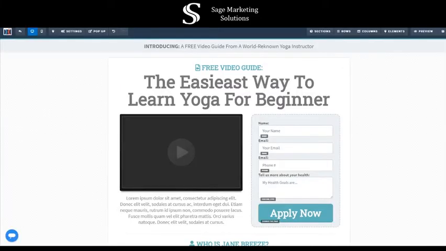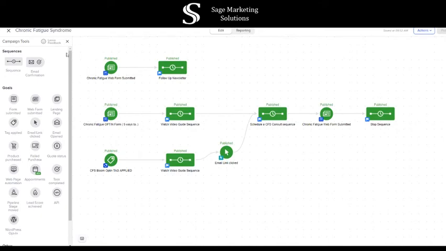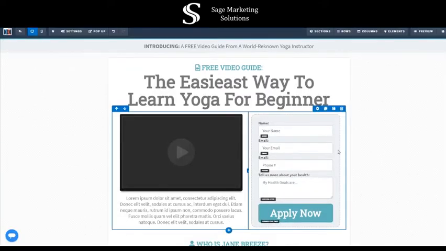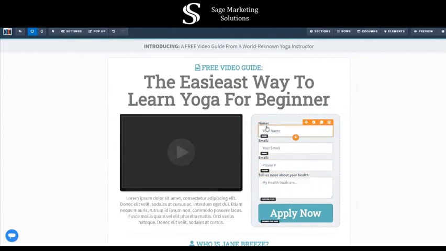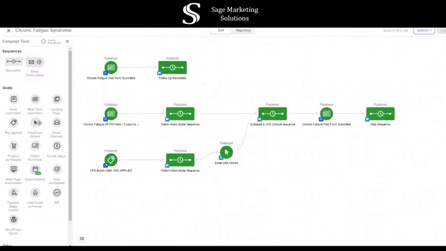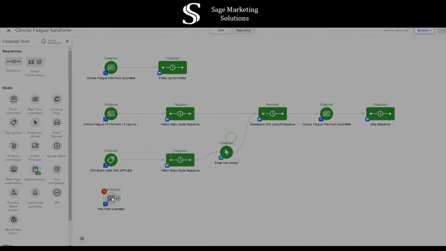So let's get started. The first thing you'll need to do is create a web form inside Keap Pro that's going to be the same as this. We basically have to create a form that copies this same form that's on your Clickfunnels. So we'll take the web form submitted, open it up.